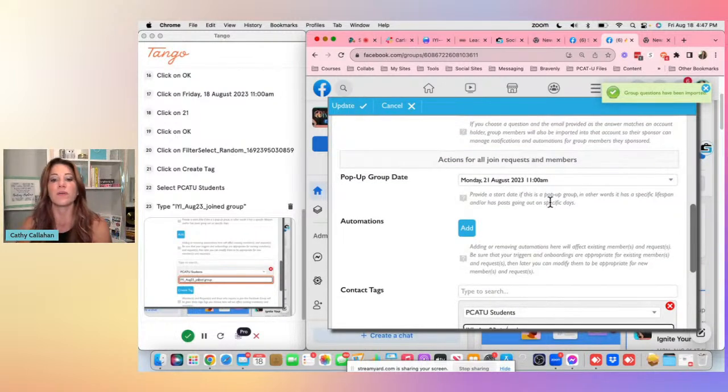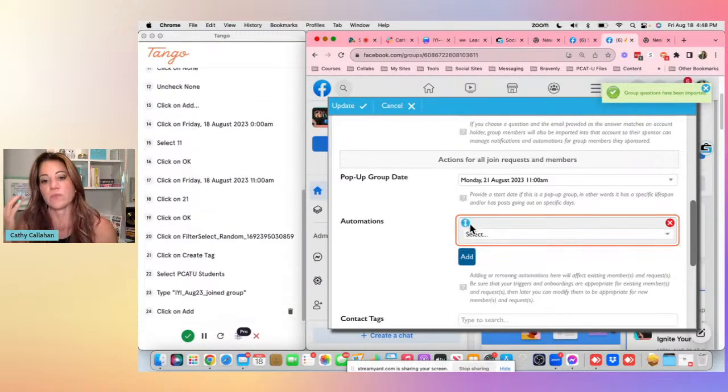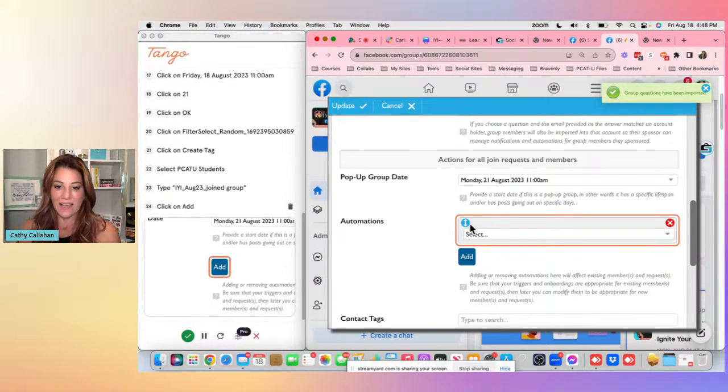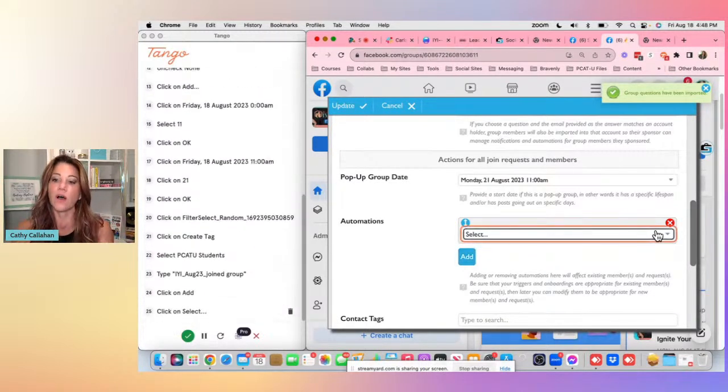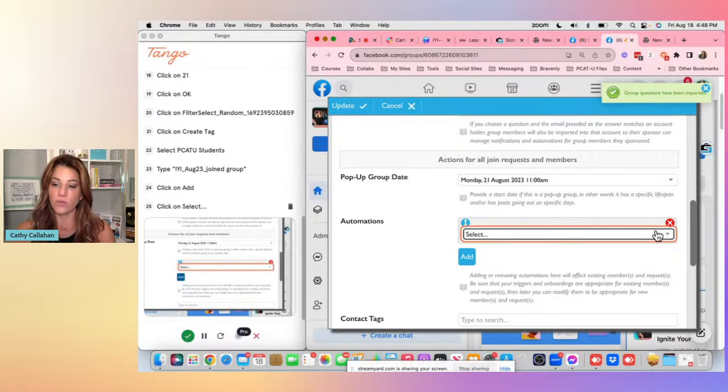Now, last step, I am going to teach you a basic automation that I will tell you what the flow is. So you're like, well, what does it do, right? That I've created that I can apply to all of my Facebook groups. So you click on the add button. You're going to be selecting from the drop down automations that are in your side of the software. Okay.